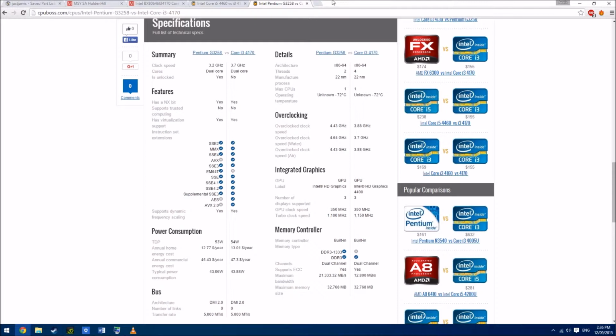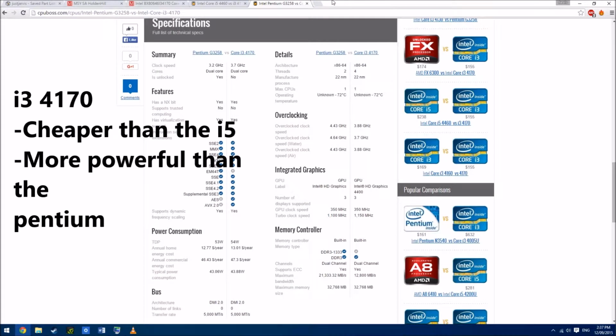Although the i3 is more powerful, the Pentium allows overclocking, a feature that allows the processor to be pushed beyond its standard speed. Because of the better performance though, I still opted to go with the i3 for its superior performance.